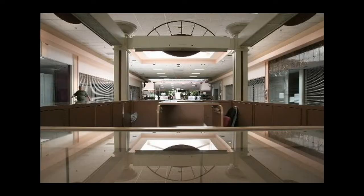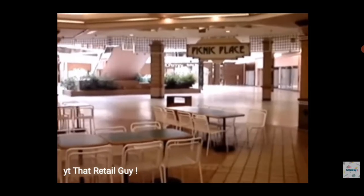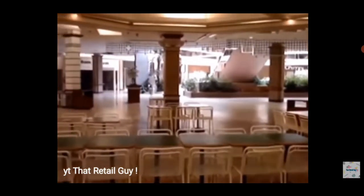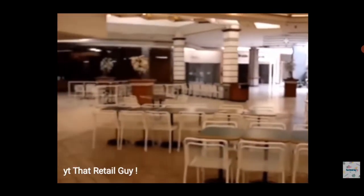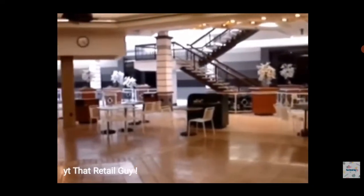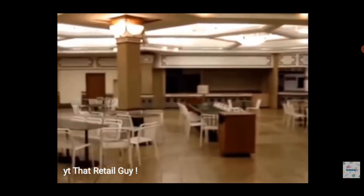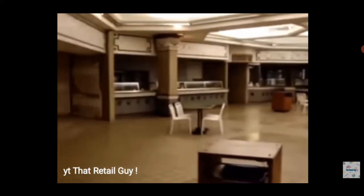In 2007, the cinema once again closed and things were getting pretty bad inside the mall. It was reported a homeless man was living inside one of the abandoned stores and was in possession of $30,000 worth of stolen merchandise. By 2008, they shut off the escalators attempting to save money — at that point they had just eight tenants. On October 31st, 2008, they let all remaining stores know that they could no longer afford the power and the mall would be permanently closed.